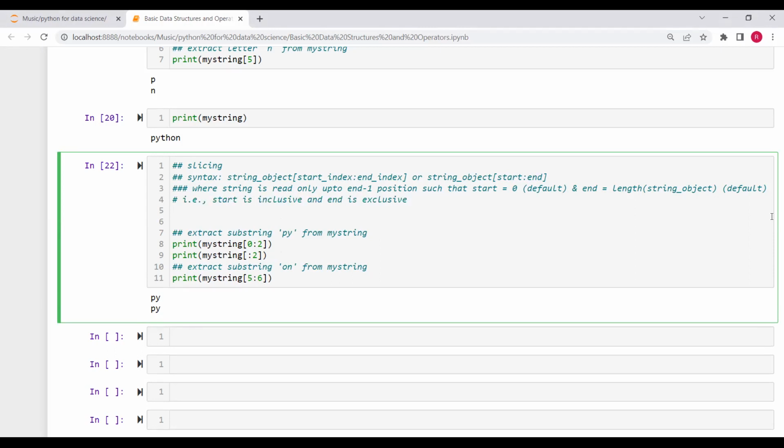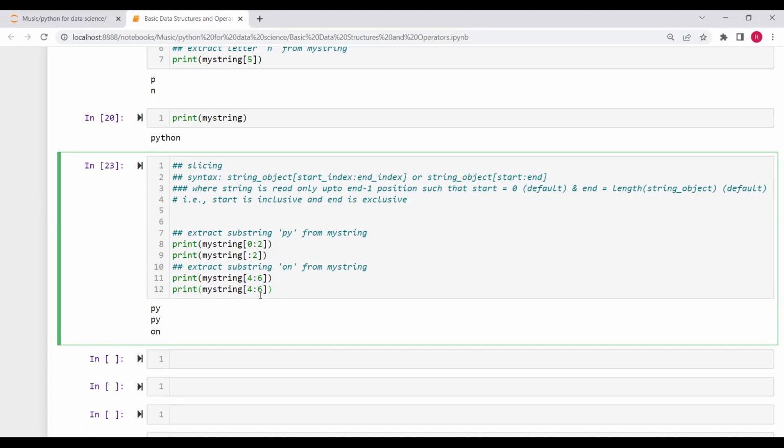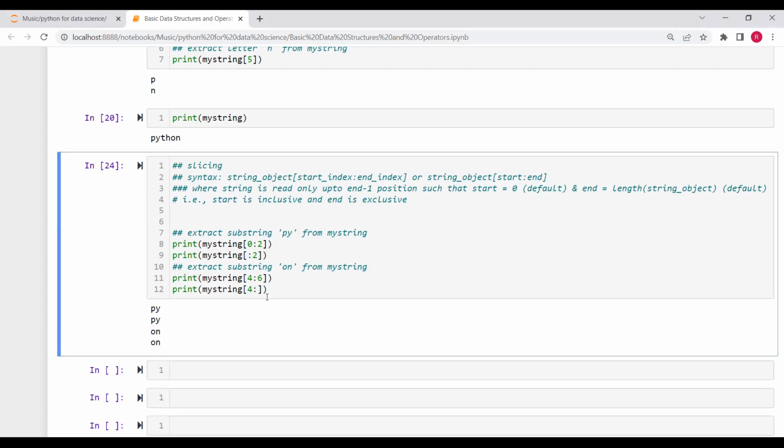Simple way. So I'm going to read now 4 to 5. 4 and 5. So that gives me on. Likewise, I know the default of the end is going to be the last element. Given that I put a bound on the start, that will also give me on. Is that simple? Sounds good, right?